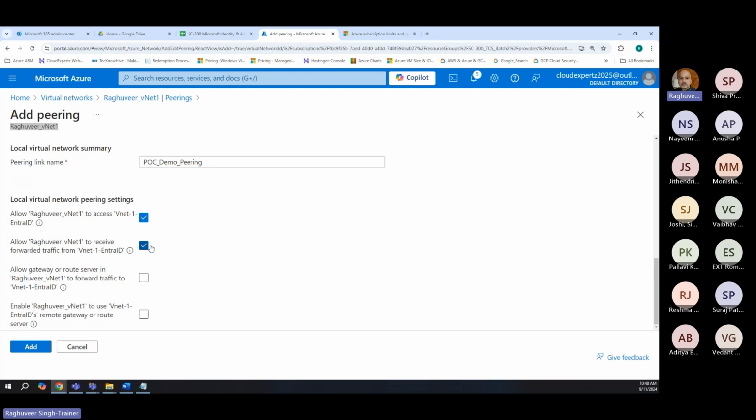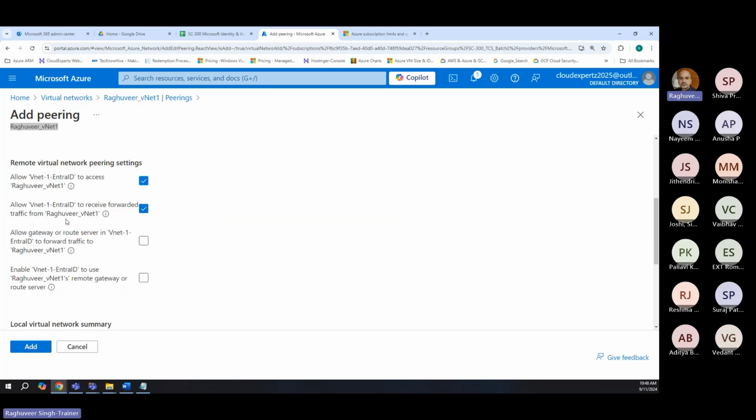Now, when you do peering, you can also do one-sided peering, which is one network can communicate to the other, but the other cannot communicate to the first one. So if I do not check this box, only the traffic from the remote network, which is VNet Entra ID, will come to my local network, which is Raghuveer VNet 1.